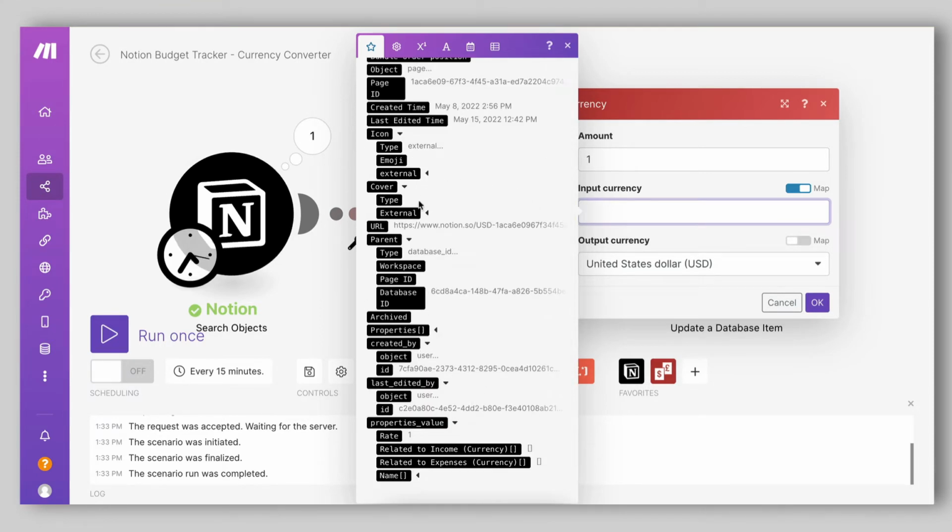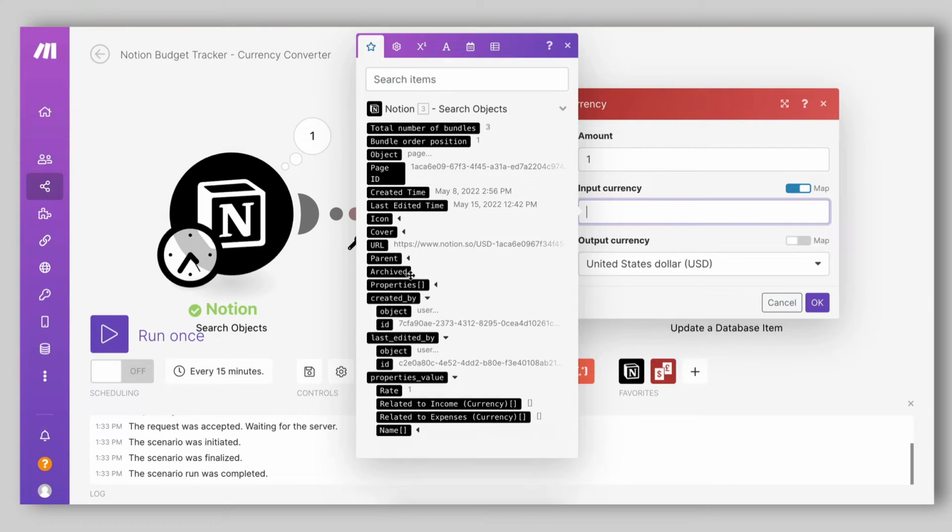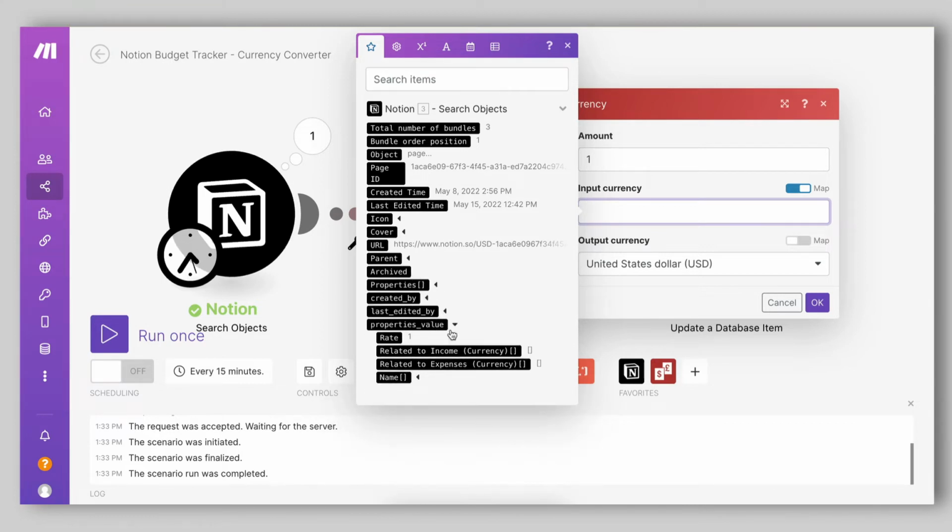But once you see the data elements in this list, it's a little bit confusing here, but let me just close these collections so you can see it better. You will find this collection here called properties value. And here you will see the different fields of your database. So we have rate, and then we have name. Name is what I want, right? I want the input currency code, which can be found under the name field of my database.